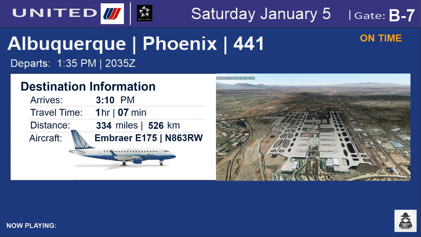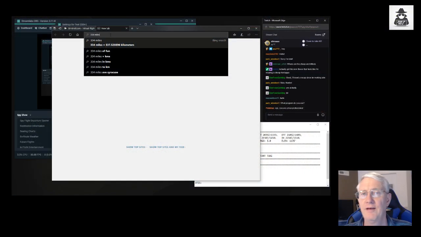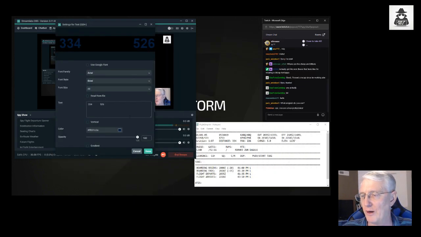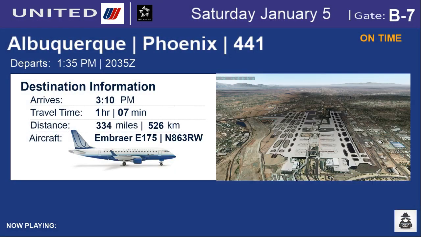And it just tells me right in there that 334 miles equals 537 kilometers. So 537 is what I would go ahead and put in there. And that's in there.